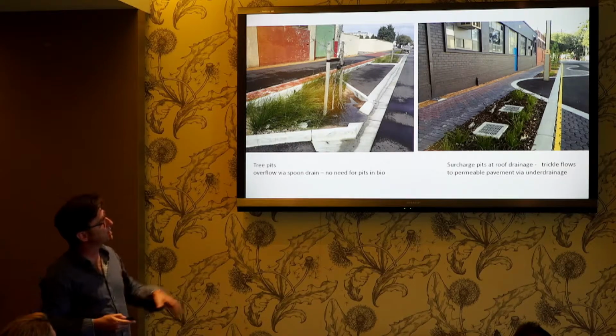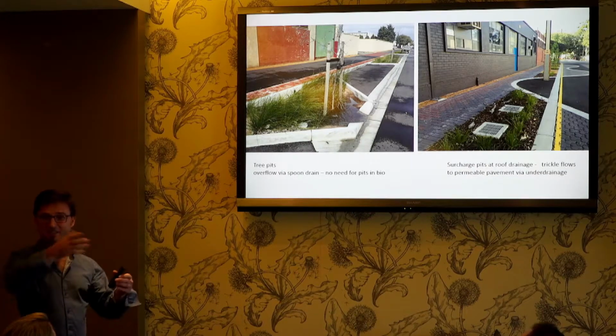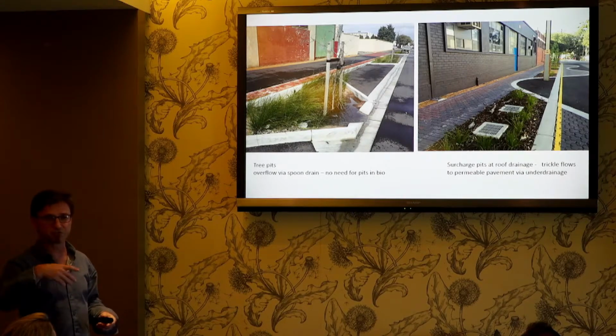There was a few instances where we had roof drainage that had to be managed from existing buildings. The issue with a one-way crossfall street, when you've got a downpipe exiting onto a one-way crossfall street, the water doesn't just simply sit in the curb. It's got to actually just flow across the street to the other side of the road. So when you get those sort of little trickle flows out of your roof water, it gets a little bit of an ugly look over the street.